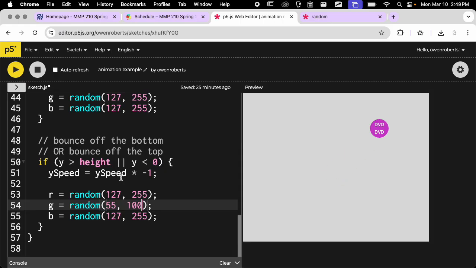But later in class, we'll work on transformations, so we can animate things like scale and rotation. And we'll learn a little bit about how that works. But for now, you can play with this example and try to design, either stick with the bouncing idea, or you can change the parameters and get different types of animations. Maybe you want what we had at the beginning of class, where there's just a looping animation going across the screen in one direction. You can try playing around with different parameters and different designs to create a different animation.